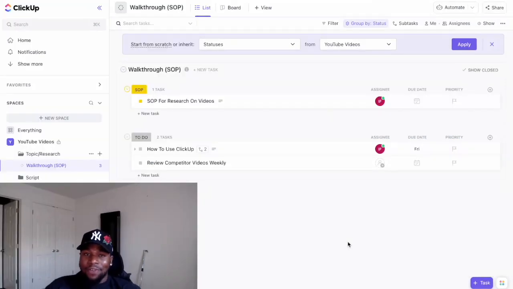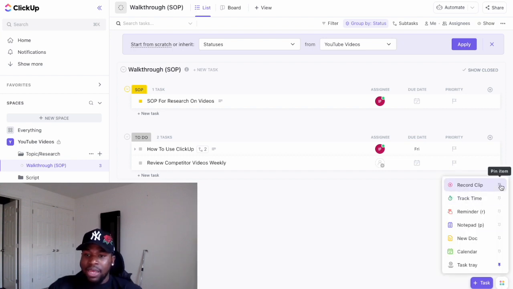What's up, everybody? I forgot one important thing, and that is, in the bottom right-hand corner, what you would call a task tray. I just call it my favorites. You can come in here and pin different features and actions to this bottom right-hand corner to have them easily accessible whenever you need them, and it follows you on your screen. Typically, it's on the home screen, I believe. But say I want to record clips for tutorials for my team.